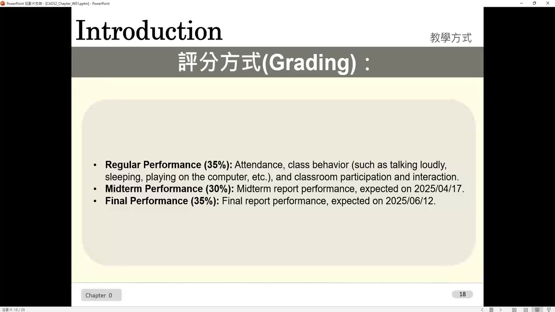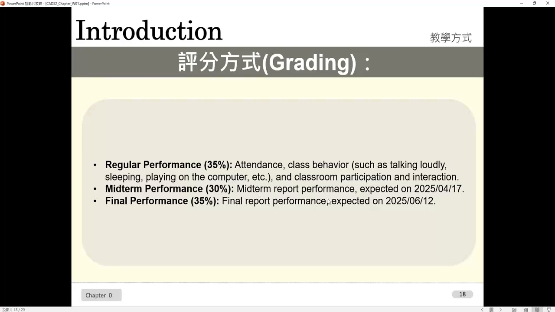For sure, just like I said before, you guys have some freedom. If you want to discuss with your classmates, it's okay. And if you feel a little bit sleepy because you're so tired after the whole morning of classes, and take a nap, it's also okay. But please don't do that so often or too long. If you feel sleepy, maybe take a little nap, go to the toilet, wash your hands, and come back and keep working on your project. So that's the regular performance, around 35%.